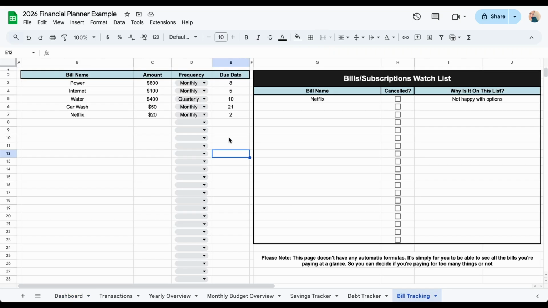But also, really interestingly, I decided to make a watch list. So say you have a subscription that you're thinking about cancelling, you can pop it over here and just sit on it and think on it before you decide to cancel. Or maybe you have way more subscriptions than you thought you had, so you can pop one over here and just put in, didn't realize I was still subscribed. I think this is a really interesting way to keep on top of where your money is actually going.